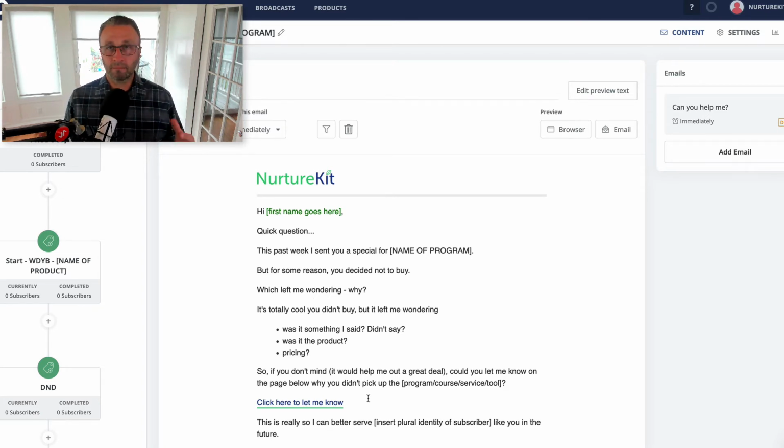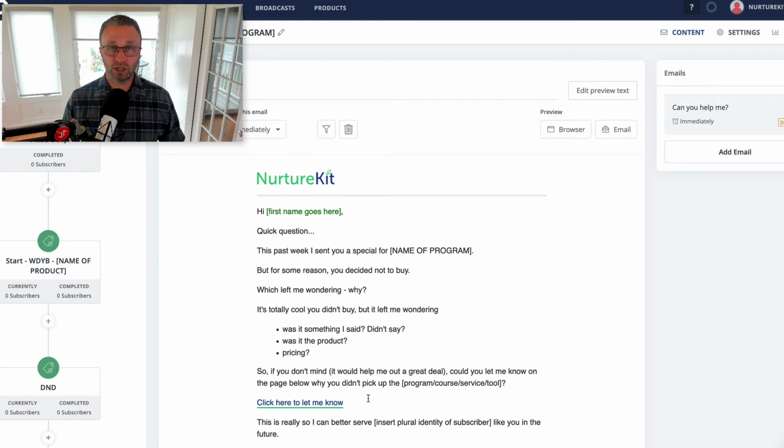And yes, as you grow and scale, you might not want all of the replies coming through. And I get that. So you can level up this with trigger links of the common reasons that you get, or send them off to a form and have them fill in the form. Now, I've had the best experience with an open-ended, hey, can you just reply to this email and let me know? That's been my experience.